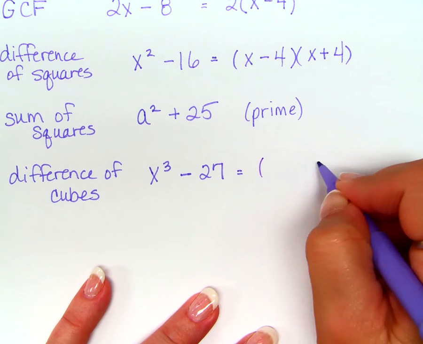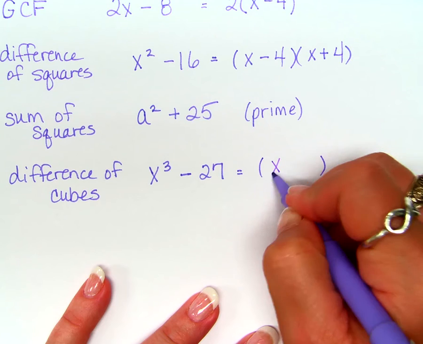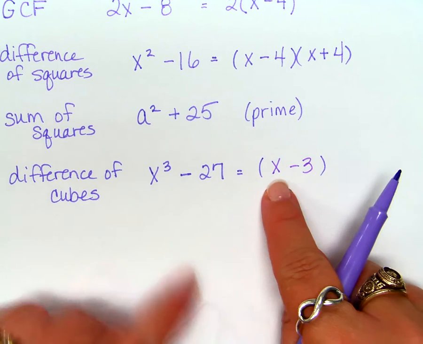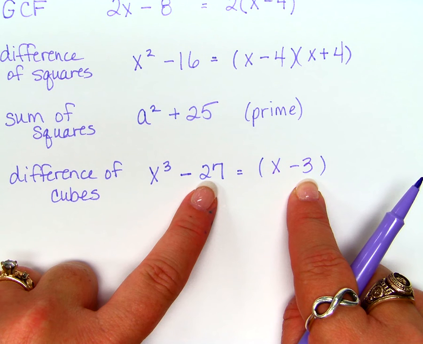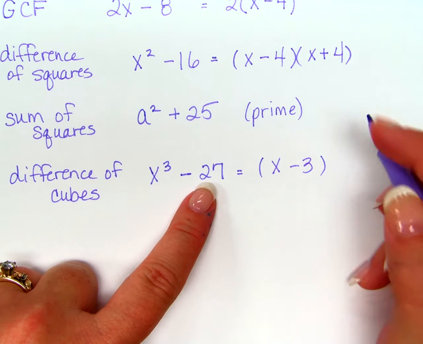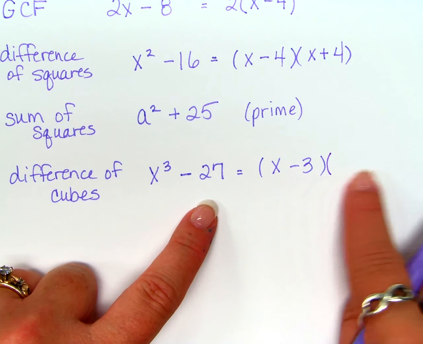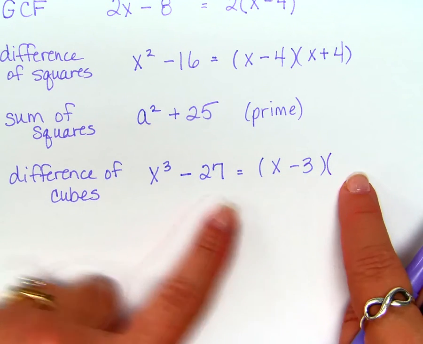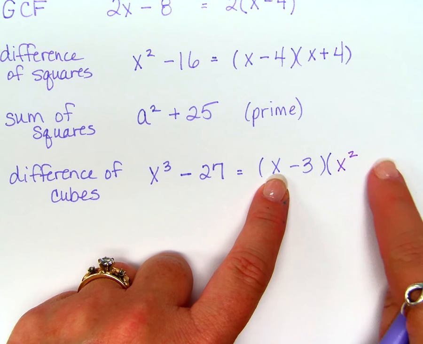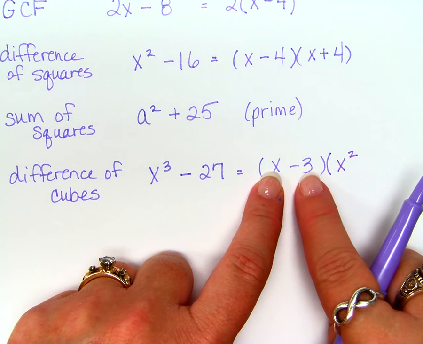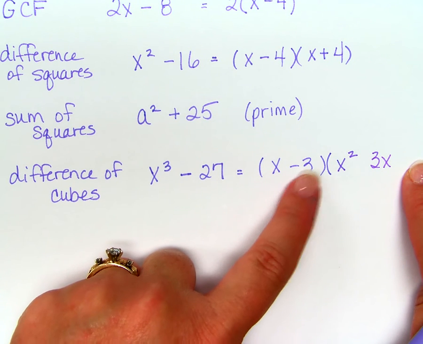It's like the first one. X minus 3 is the first one because it's the cube root of this and the cube root of this, right? It is. You're right. So this one's a binomial. What's this one? Trinomial. The first term is this one squared. The second term is this times this. And the third term in the trinomial is this one squared.